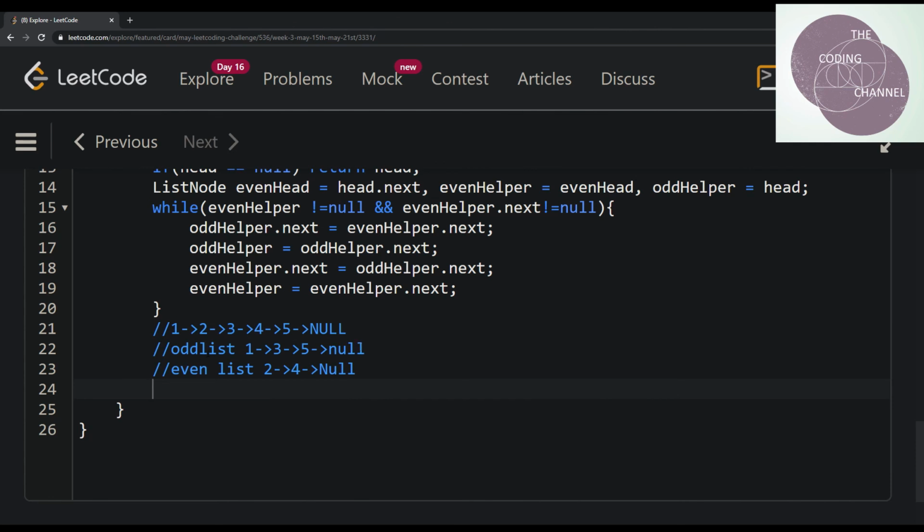So all we need to do is, at whatever value odd helper is, we just set its next value to the even head, and that should give us the odd even list.